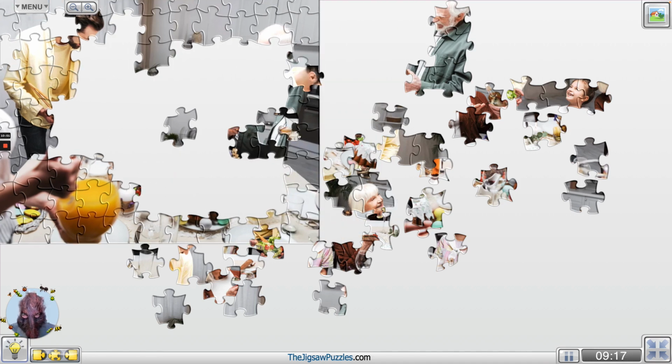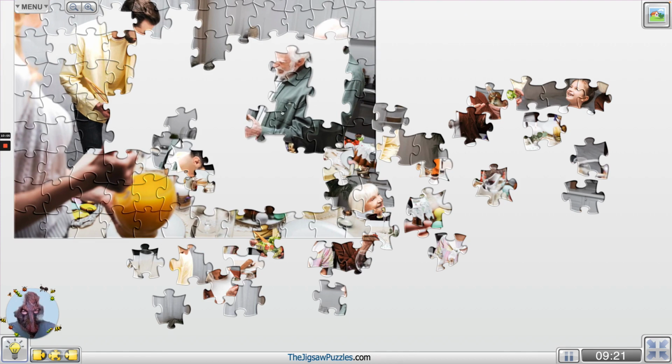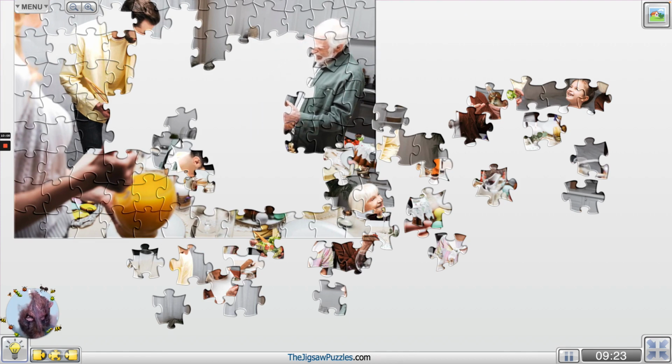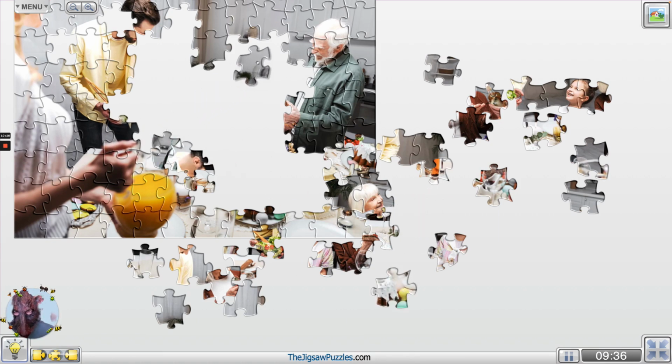Oh, there he is sitting there on the right, isn't he? There's the old fella, waiting for his Easter meal to be served to him. He's not done a day's housework in his life. Everything just gets served right up to him, and he says, all right, I'll have some of that. And his long-suffering partner sighs one more time. Why didn't I leave?